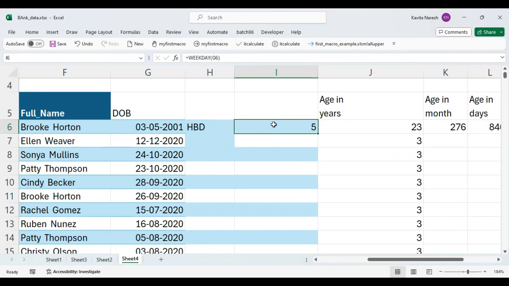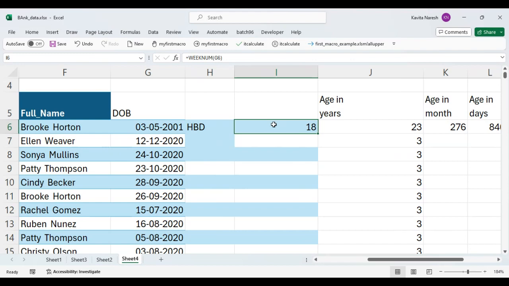Now, next. Same thing, you can use WEEKNUM, the number of the week of the year. See, the 18th week of the year is presently going on.